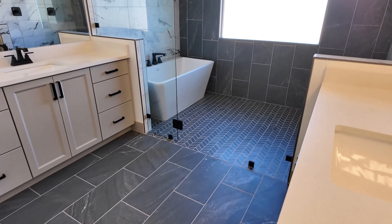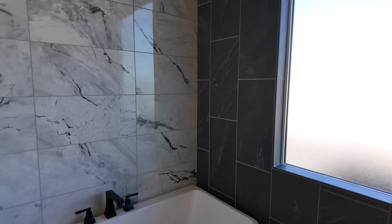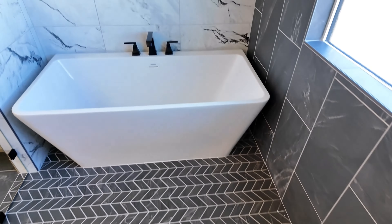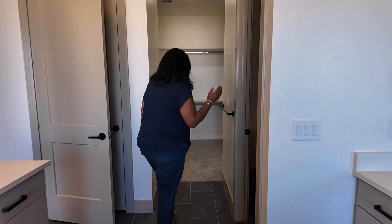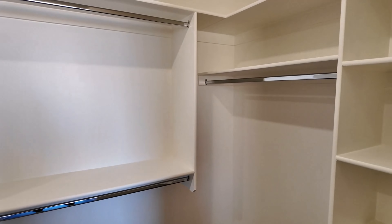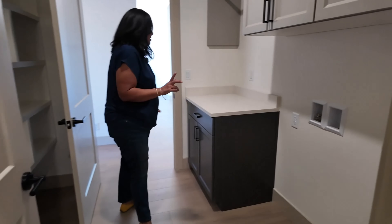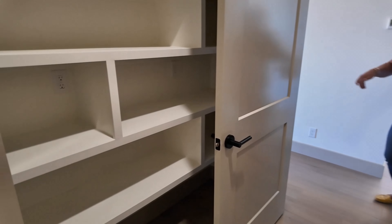They're just now putting on the doors. All the detail work in this shower — I like the contrast of the two-toned walls. This house definitely has that contemporary feel. Something cool too: right through this master closet — this nice big master closet — there is a door to the laundry room. So there are two accesses to the laundry room: through the master closet and through the hallway to the bedroom.